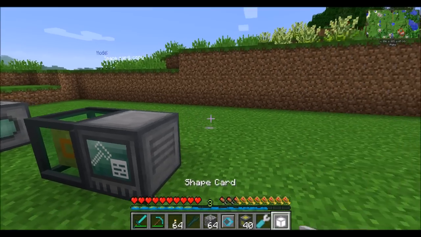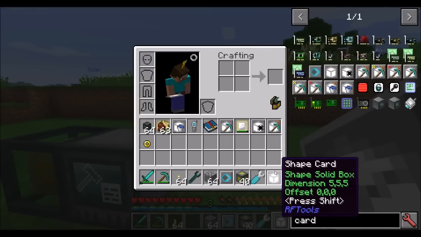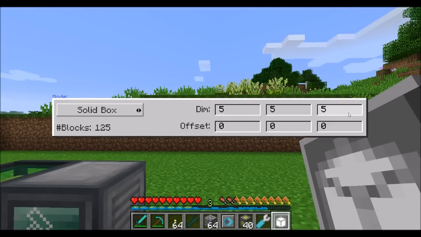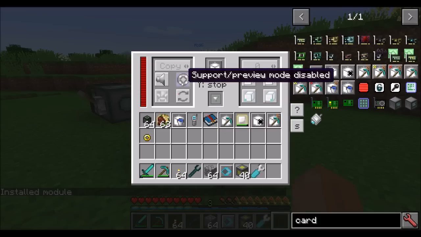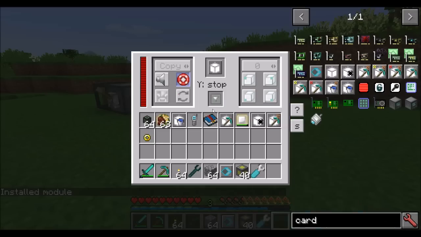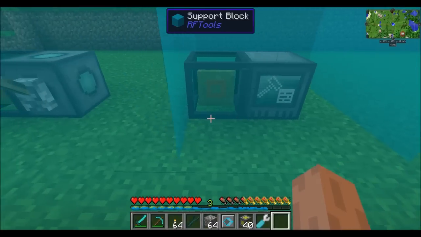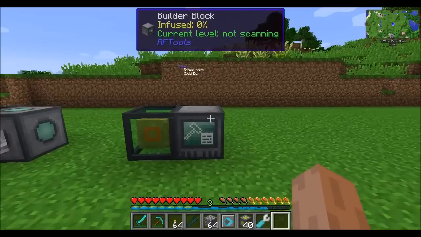So let's take a look first at the shape card for building. The shape card here allows you to define a set of dimensions. Currently by default, it comes with a 5x5x5 block. That's 5 on the X, 5 on the Y, 5 on the Z, with an offset of 0. If we pop it in there, you can use this button here, support/preview mode. Ta-da! This will show you what the 5x5 shape looks like. You can see it's 2 to the left and 2 to the right. That's a 5x5 shape, and you can right click on the area to remove it.